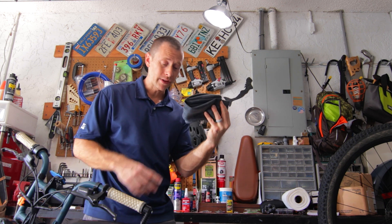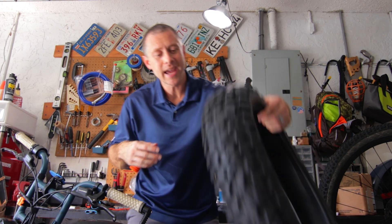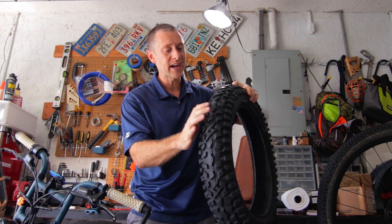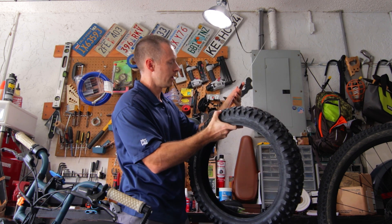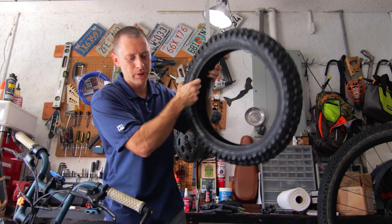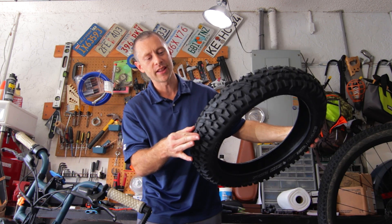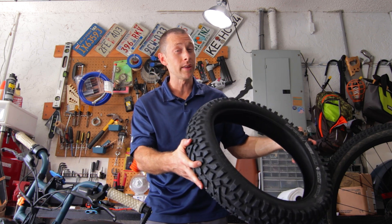I have a brand new tube that I'm going to be putting on because I've patched this tire a couple times — it's gone through the ringer. What we're dealing with today are the new Grizzly tires that Super 73 put out. They're more of an all-terrain tire — you can see the big knobs. The knobs are a good just under a half inch, so we're between a quarter and a half inch thick, and I think that extra clearance is going to help me get over the debris I keep riding over.